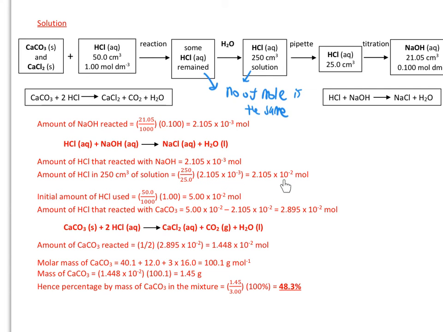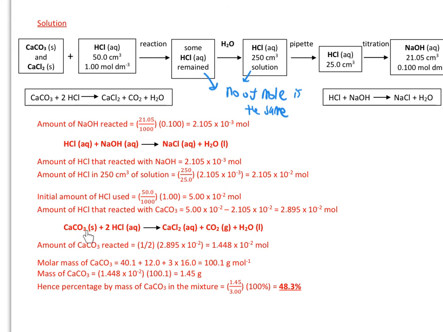So I know this number of moles is this one. And don't forget, this and this number of moles, same or different? They are the same. So this number of moles I know already. Do I know the initial amount of HCl? Of course, it's given to you already. So you find the moles, take the difference. This will give you the number of moles of HCl reacted with CaCO3. Then what do I do next?